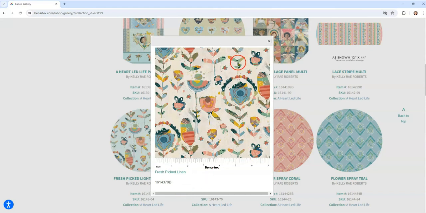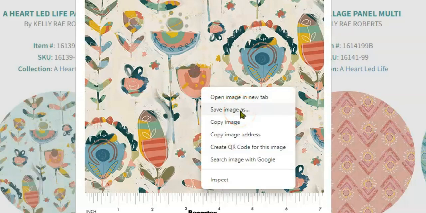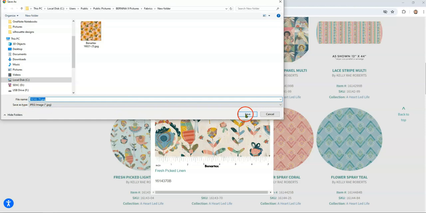And now once it's up, I left clicked, I'm going to right click, save image as, and I'm going to go to that fabrics folder in public pictures, BERNINA 9 pictures, fabrics, that new folder I did not rename. I'm going to just leave the number because that's the BERNINA number, and I'll say save.